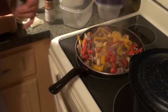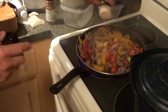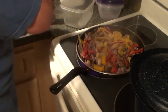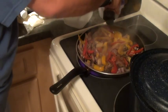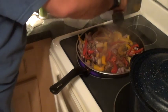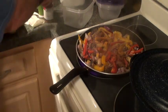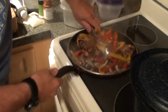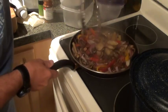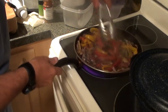Just to show you — I'm putting in a little garlic powder. I'm not going to put onion powder because I've already got onions in there. A little paprika to give it a smoky flavor and a bit of color — as much as you like. It's breaking down and getting nice and soft. That's what we want — really soft.